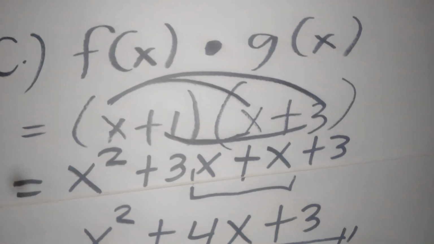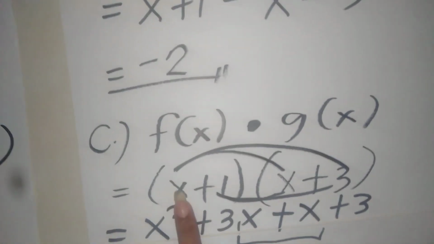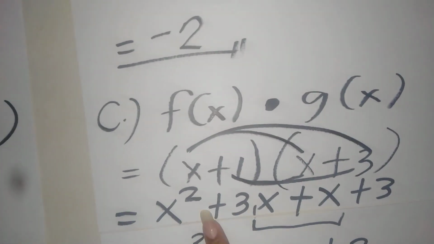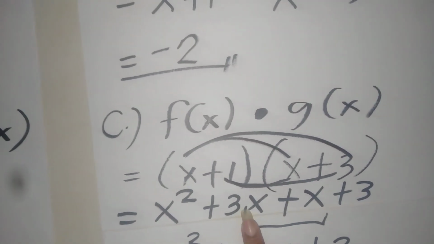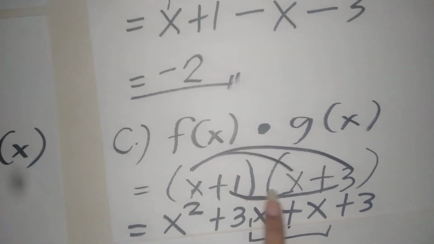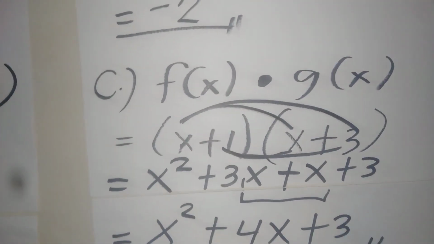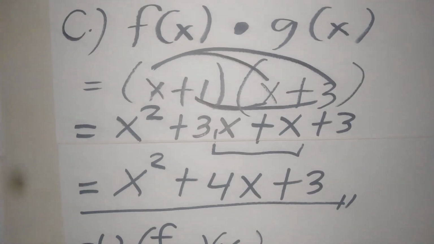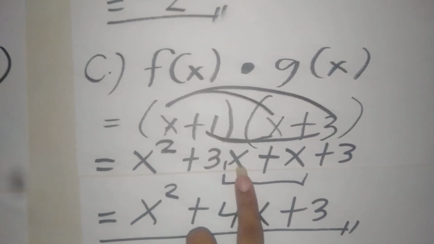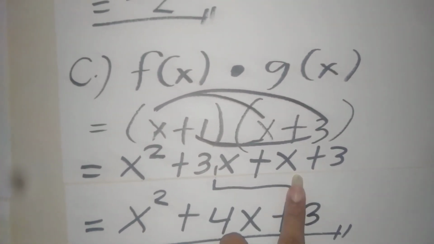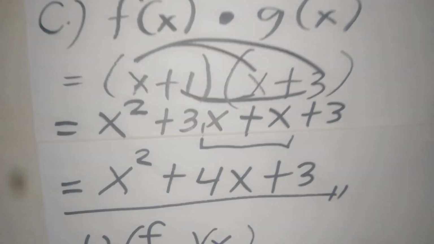Karon, binomial to binomial man siya, we will use the FOIL method. First, outer, inner, last. So si x, i-multiply nimo ni x, pila? X squared. Then x, i-multiply nimo ni 3. Mao nang 3x. Then si 1, i-multiply nimo ni x. Mao nang x. So 1 times 3, mao nang 3. Then combining like terms. Si x squared kaparehas wala. Bring down x squared. Si 3x ug si x, pwede nimo siya i-combine, pareha siya variable ug exponent. So 3 plus 1, mao nang 4x. Then plus 3. Then that's the final answer.